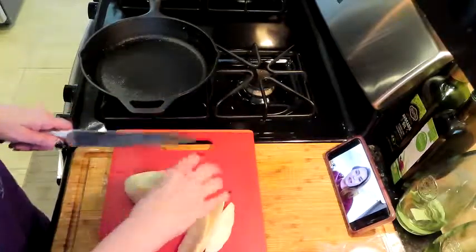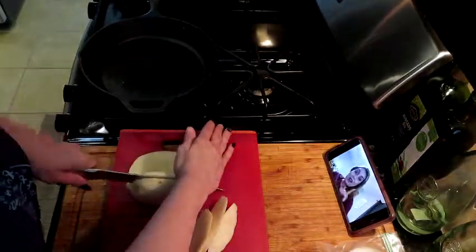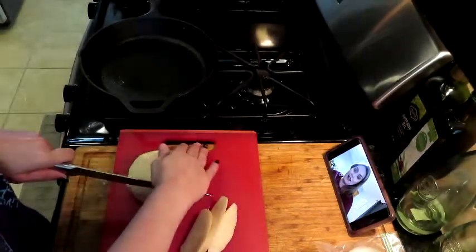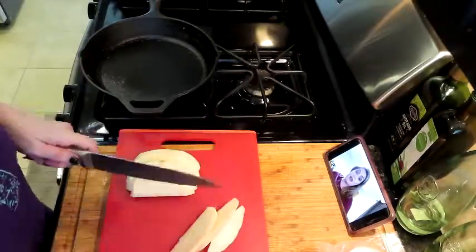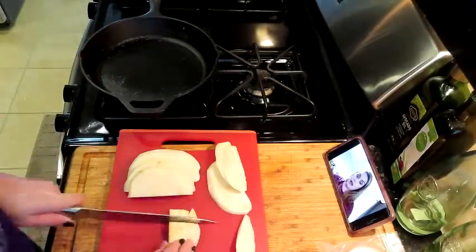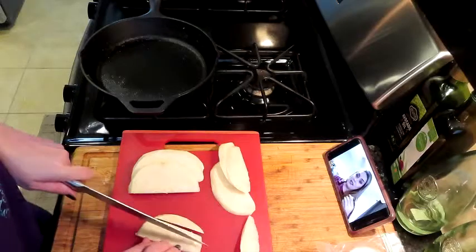I'm not rocking it here. It's a little tough to cut through, so super sharp knife. Okay, so I'm just gonna cut this into some strips and then into some cubes, and we don't want them too big. I'm gonna try to get them most of the same size.